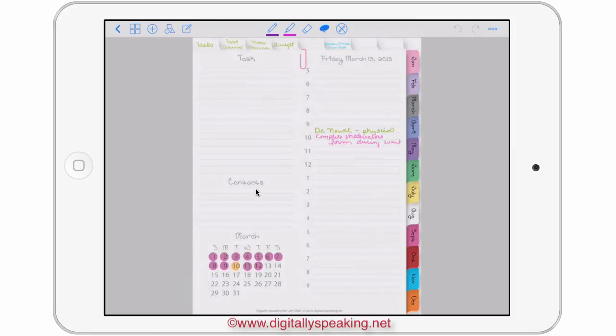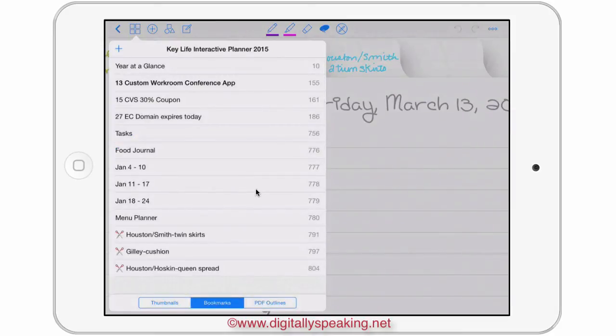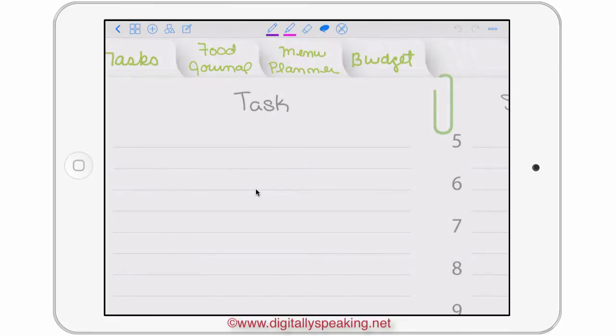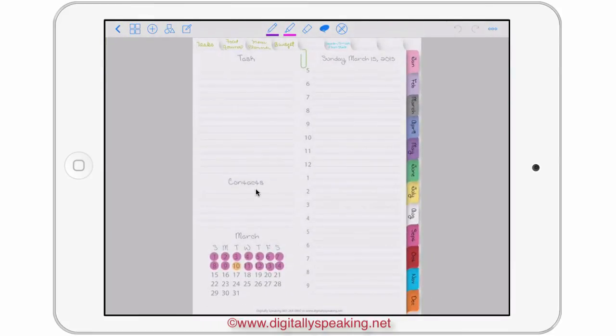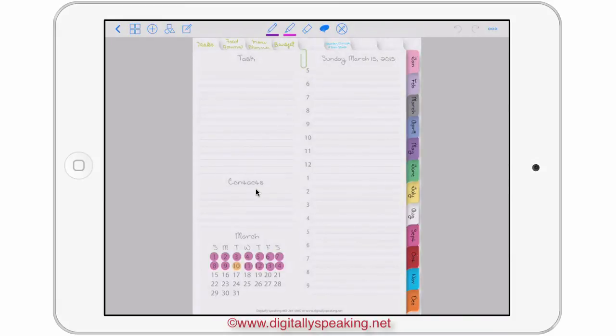So let's see. Oh, here we are at one of my days with my paper clips. Now, if you've watched some of my videos in the past, the paper clip means something. The paper clip means that there is a page on the back of this day. And I also bookmark them. So let's see, this day I had put a coupon. Here's my paperclip, and that tells me there's a page behind it, and that was a coupon that was about to expire that day. So I knew that I needed to use that coupon or it wasn't going to be available anymore.